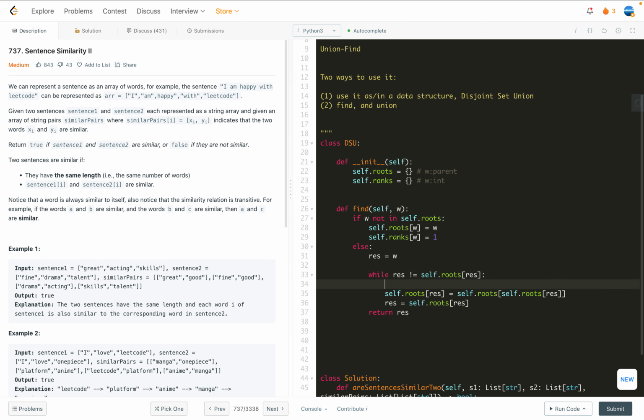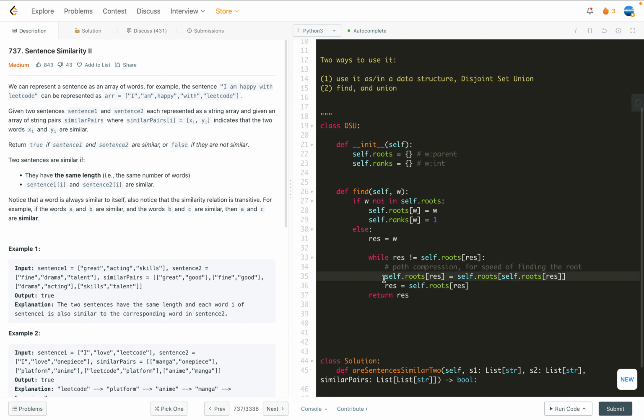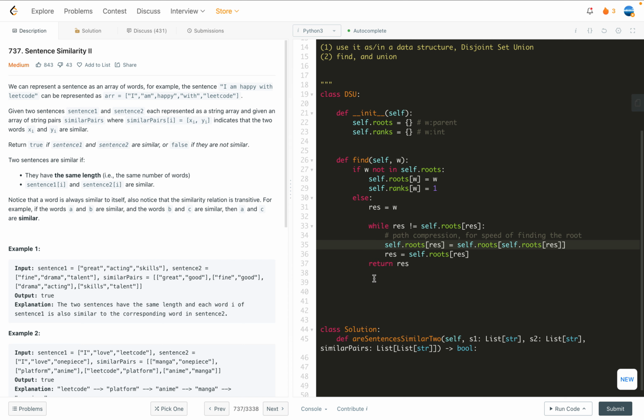I can write that this is called path compression. This is for the speed of finding the root. Typically you can just ignore this if time complexity is not that rigorous, but adding this one will be fun.